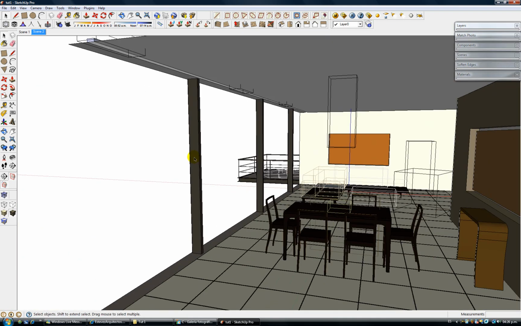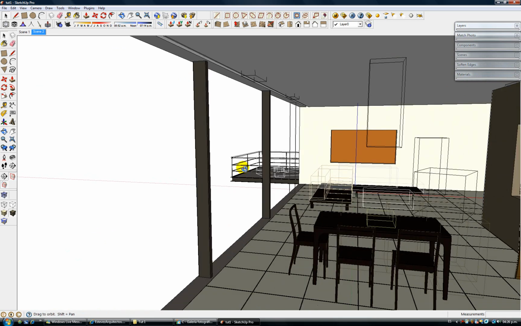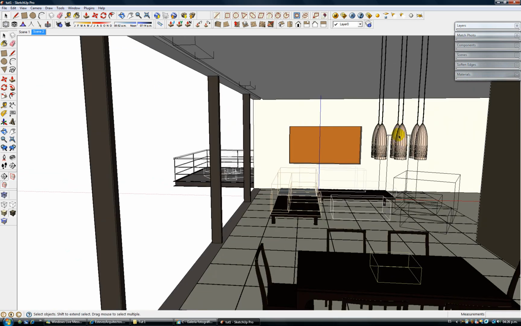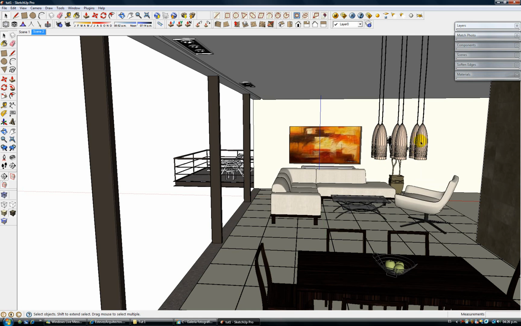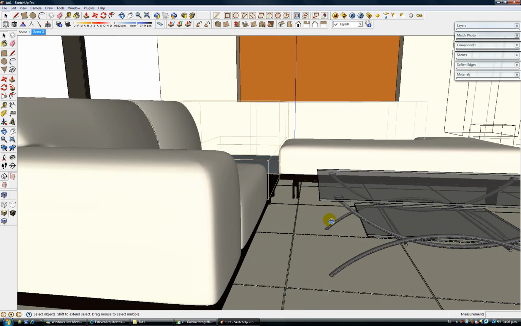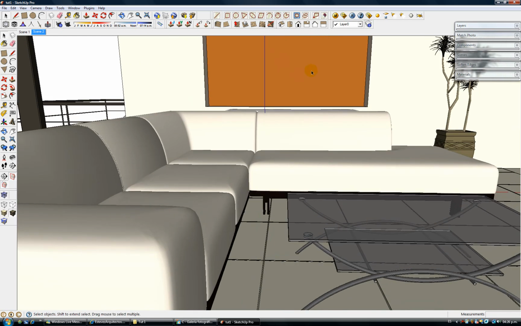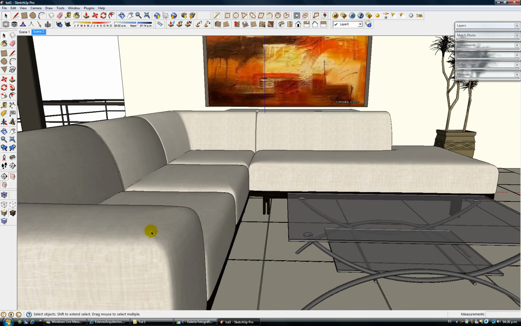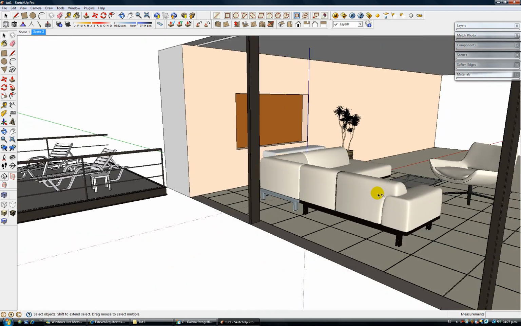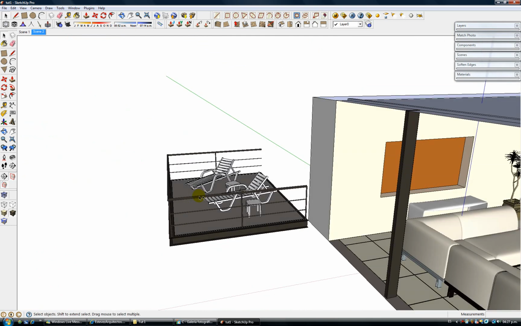These metal columns are just simple colors, and all of these are simple colors too, because what I'm going to do, I'm going to import a preset metal to them. Okay, this is again a simple color, a translucent glass gray from SketchUp, an image that I downloaded from the web. And this furniture has this textile map that a friend of mine, David Reyes, uses a lot, so he passed it to me.